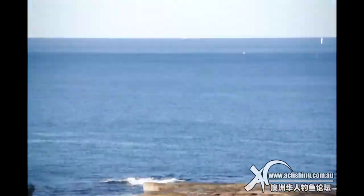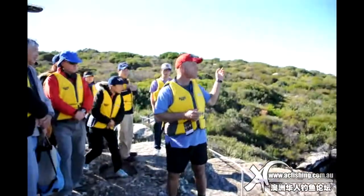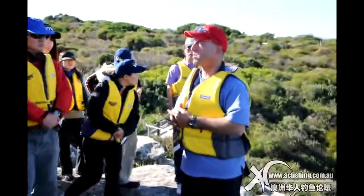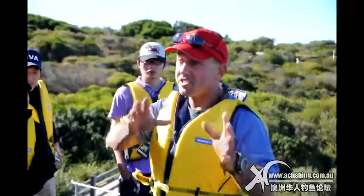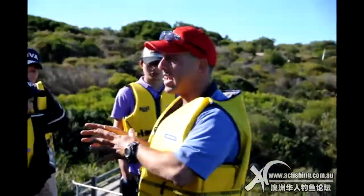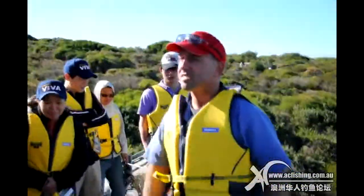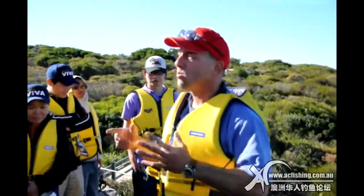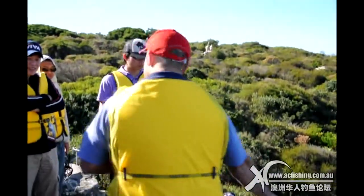He just suggested that we stand them all up on this rock here and just spread them. We're just going to go down to the rocks here and have a little bit of a look around, and I'm going to show you some spots of where to stand and where not to stand. Now that's only for the people with the right shoes or the spikes. The people who haven't got spike shoes or have just got regular shoes will go and stand over there, okay?